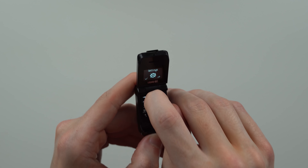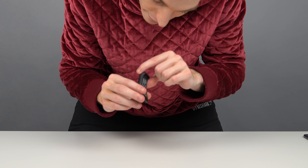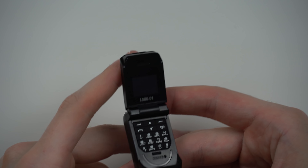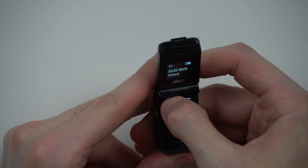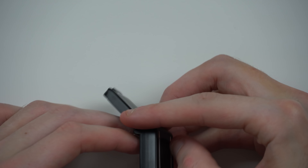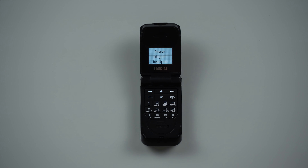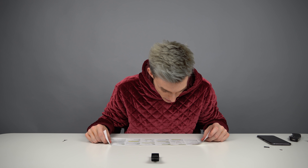Can we do anything else? Contacts, call logs, settings — FM radio! Let's do that. It says please plug in headphones. Where do I plug in the headphones? Actually, let me zoom in — let's get the 135 millimeter. It only has one X signal. I don't know if that's because there's no SIM card in there. Where's the headphone jack? I don't see it. It wants me to please plug in headphones — but where is the headphone jack?